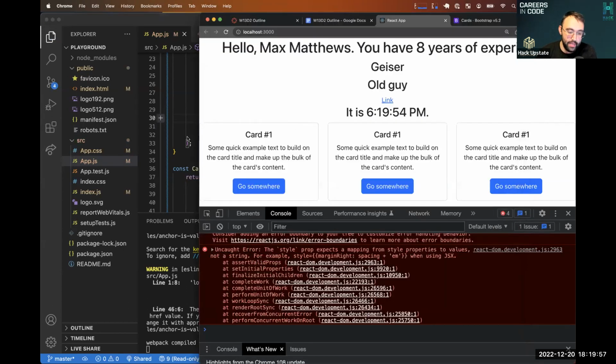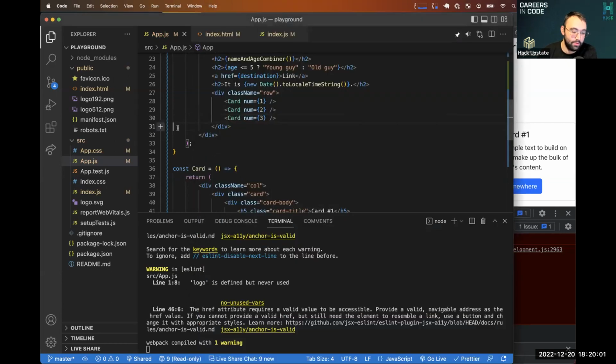Now I come over here and I still have 1, 1, 1. What we're doing is we're sending information here in a prop down to our card, but we've got to tell our card to use that information. How have we passed information into a function before? As an argument, through the parameters.